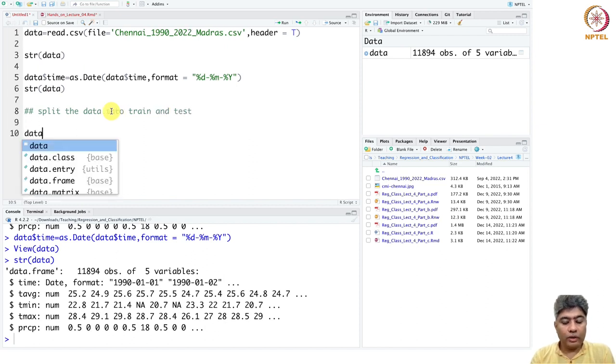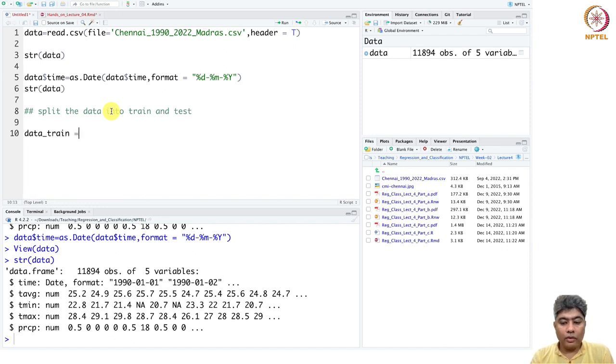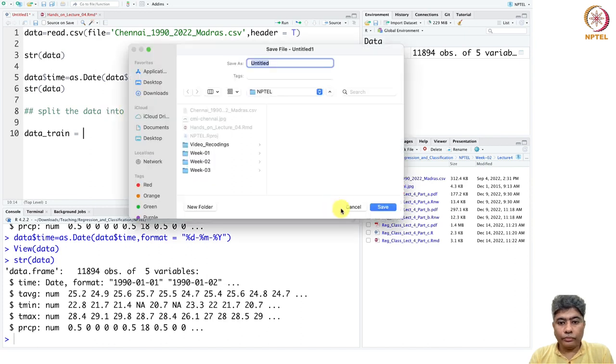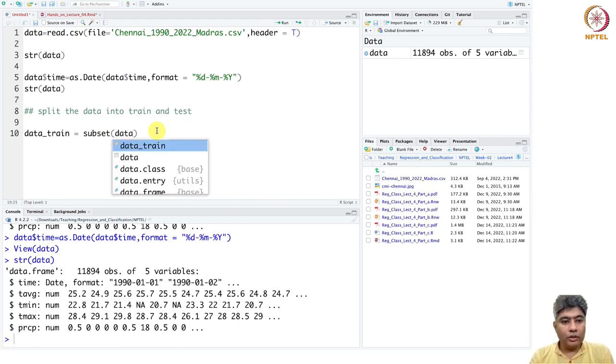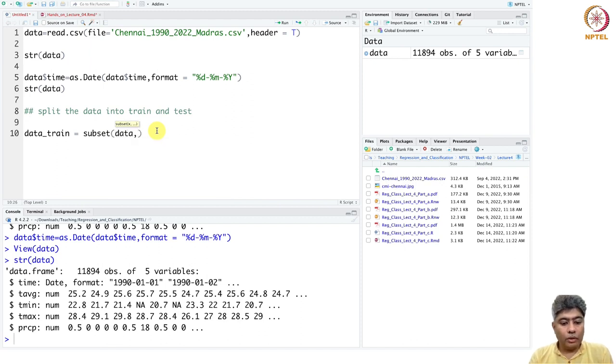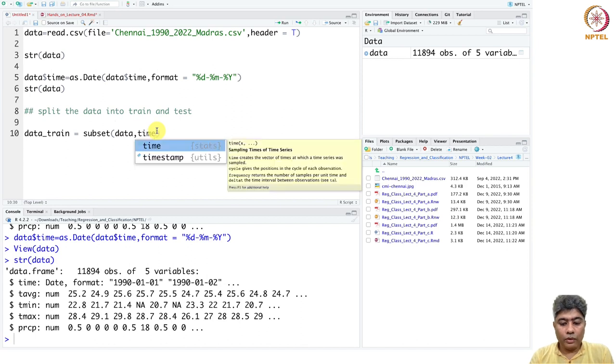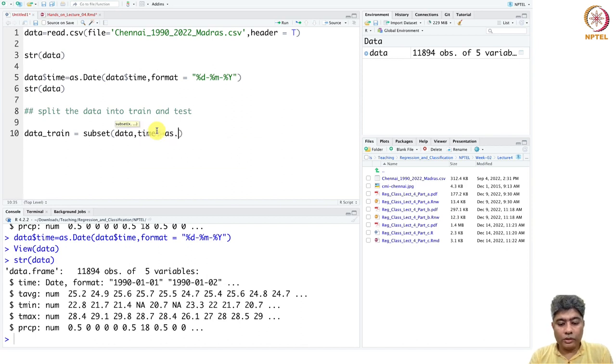So data_train equals subset of data where time is less than or equal to as.date.